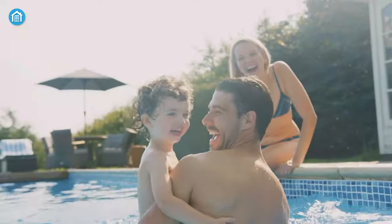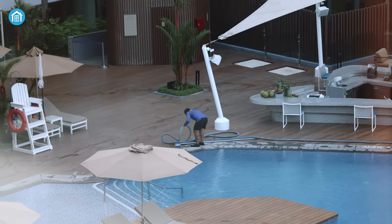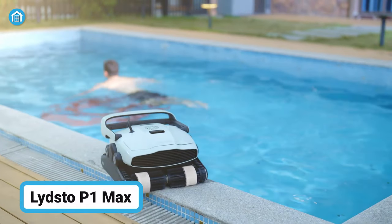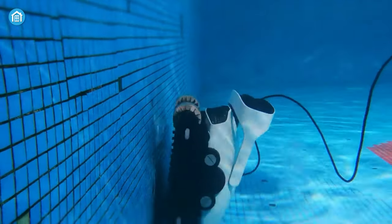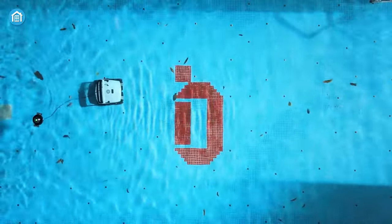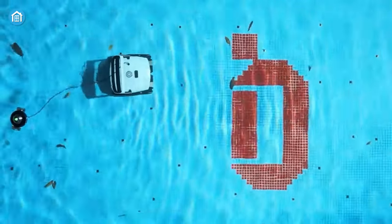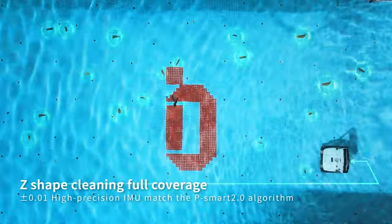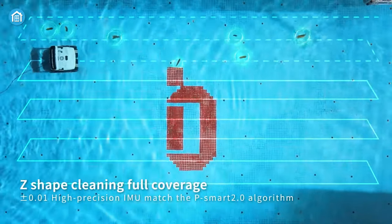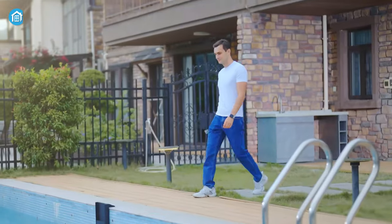Having a personal swimming pool at home will give you and your family a completely private place to relax. However, the real hassle begins when it comes to cleaning. That's where the Lidstow P1 Max comes in. This advanced robot is equipped with three powerful brushes that can eliminate stubborn debris and stains from your pool's walls and bottom, leaving your pool sparkling clean. It boasts a superior filtration rate of 280 lpm, allowing it to suction debris as large as 16mm while filtering 15 cubic meters of water per hour. The P1 Max is also designed for maximum coverage, capable of cleaning an impressive 1937 square feet in just 90 minutes per charge.